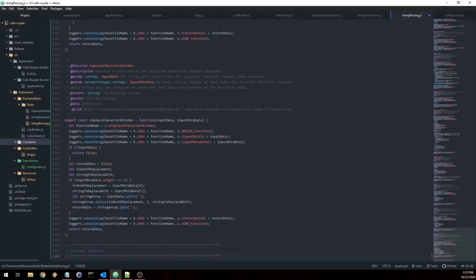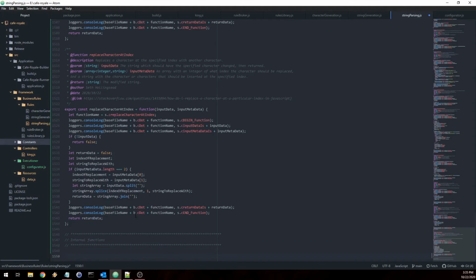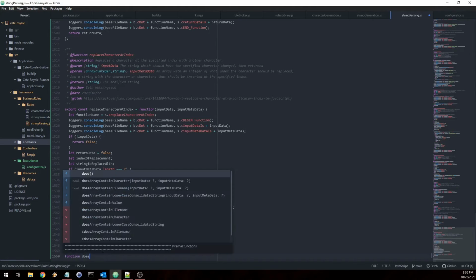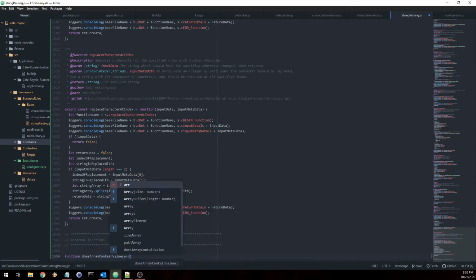And the last function is export. I'm sorry, actually no, hold on, I don't think we are exporting this one. Yeah, we don't export this function. It's just function does array contain value. Array, value, and my function.